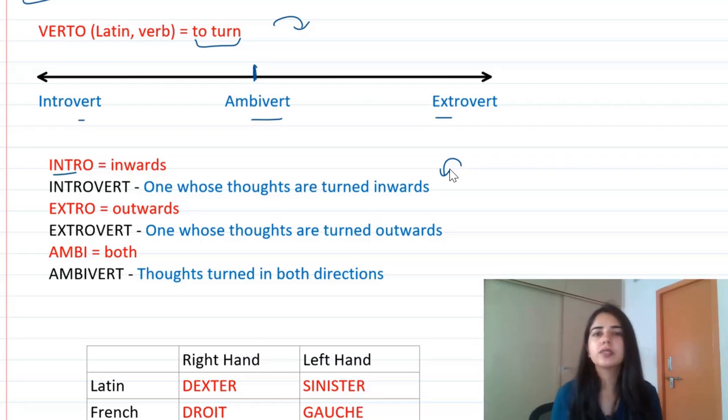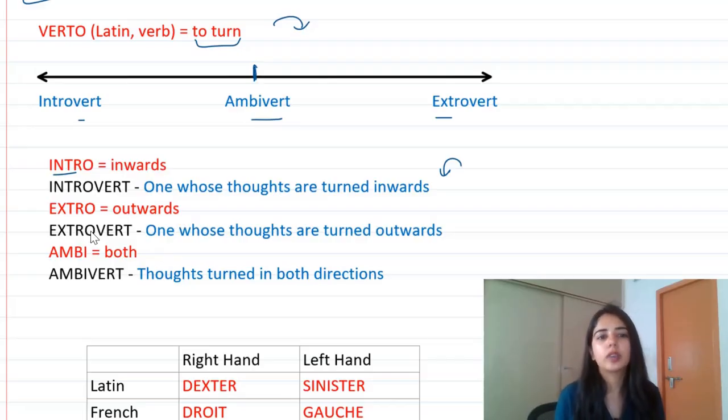If some person is very much into their own headspace, then what will they be like? They'll be shy, they'll be reserved, they would want to read a book or do something on their own, study, do some creative hobby. They may not want to interact a lot with the outer world, which means other people. They may not want to party a lot, go out a lot. They may want to stay at home and be engaged with their own thoughts. Then that person is an introvert, because they are turned inwards. Their interests are turned inwards. They are happy in their own company and in their own headspace.